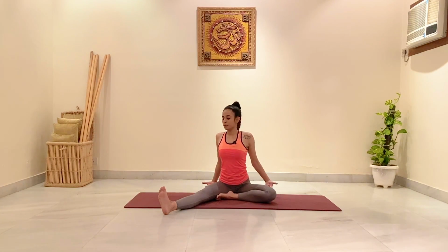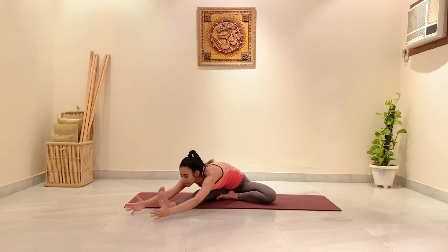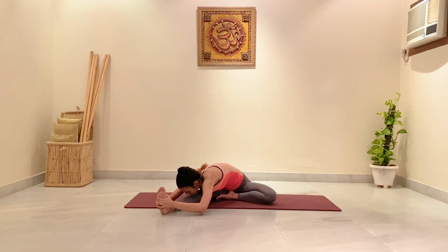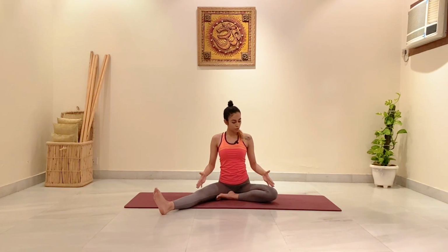So now what we will do is, we will inhale, we will take our arms up. Exhale, go forward to the maximum you can. See if you can hold on to your leg or your foot wherever you can. Go down as much as you can. See if you can touch your nose or your head onto your knee. And let's hold. Keep inhaling and exhaling. Feel the posture. And let's inhale. Let's come up. Exhale. Let's relax.